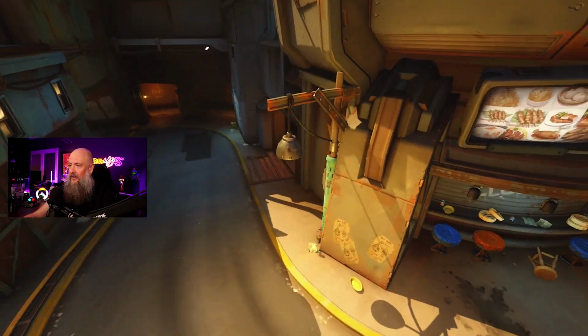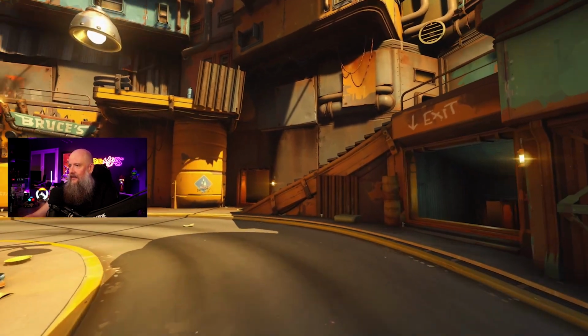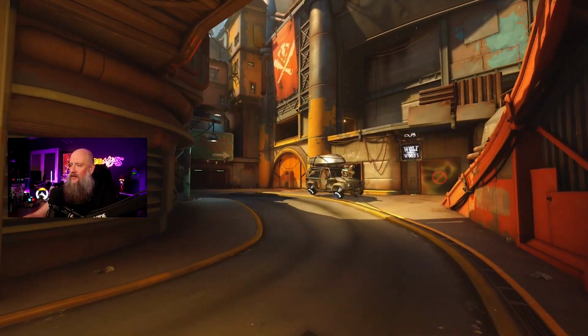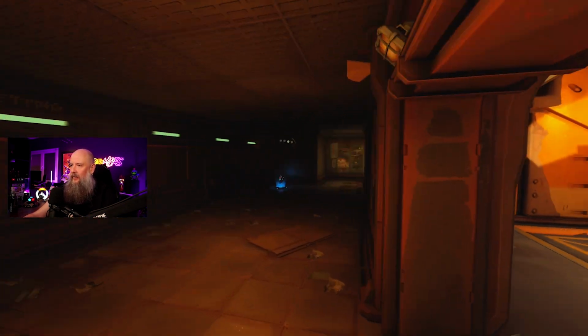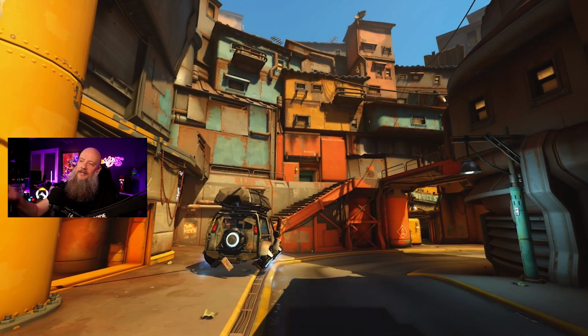The big one right here around the corner is still there. There is one right here inside the building in Bruce's. Another big one, and then there's another big one around the corner. If you keep getting pushed back, you retreat to that big health pack, so it shouldn't be much of a problem, but I can understand why they removed that one up there.